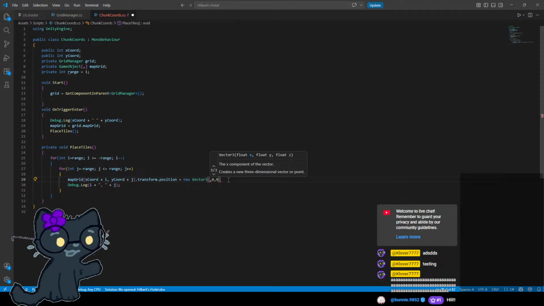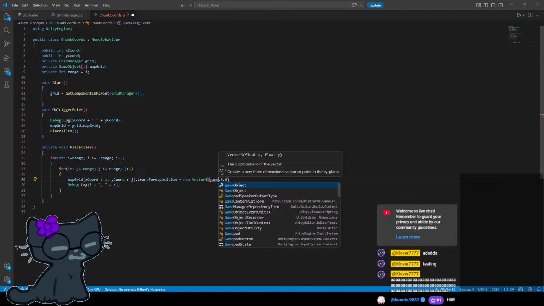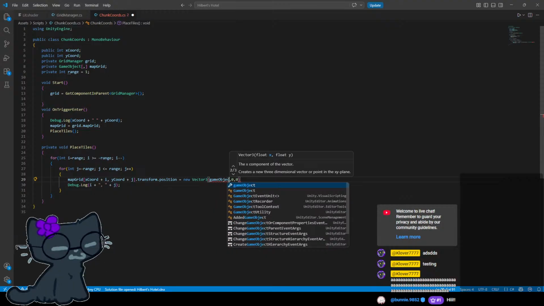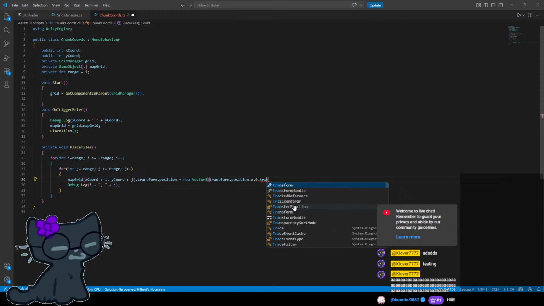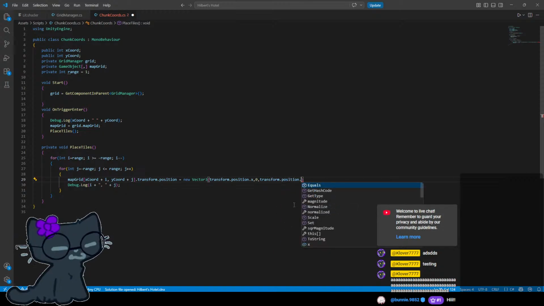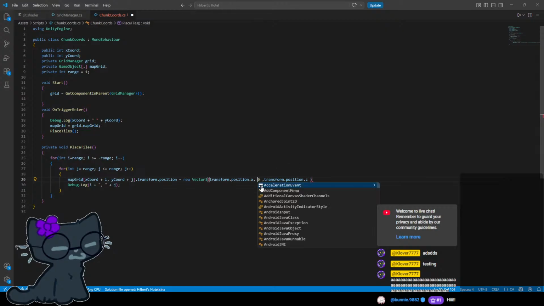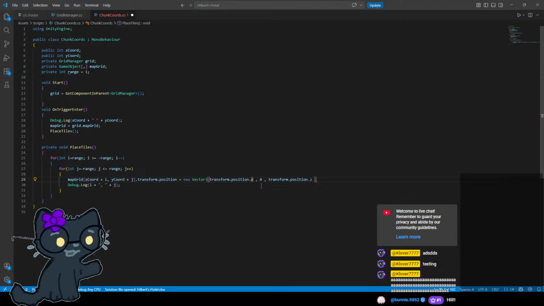Well, that's the important part. It needs to take the current name object dot transform dot position dot x. I don't need this part. Transform dot position dot x, and then transform dot position dot z. So it takes the current value.